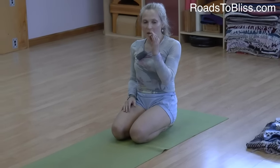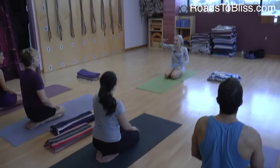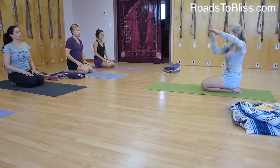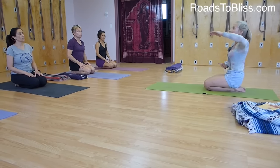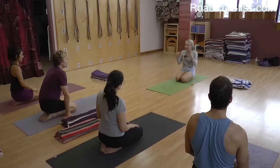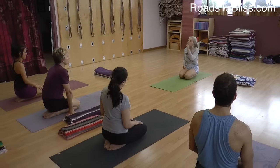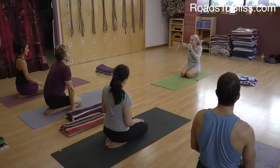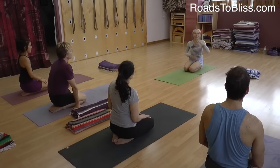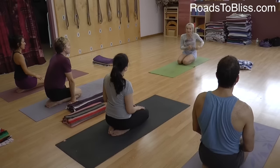Sometimes it happens automatically because it's like a cantilever — an architecture — and it happens below the level of the conscious brain. As you moved yourself forward, those other muscles kicked in, that part of your body started to kick in. And sometimes there is intelligence in the body. The body is doing something helpful. Sometimes we're not aware of that because we're not spreading our intelligence over the body and catching those things that might actually be beneficial.